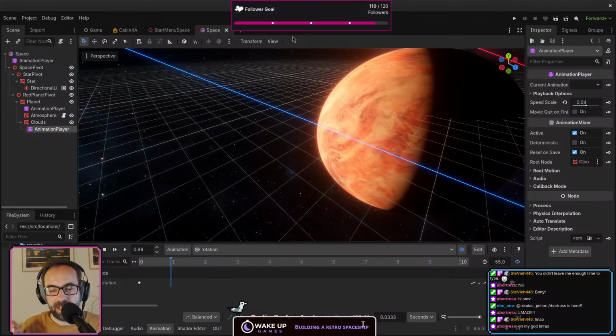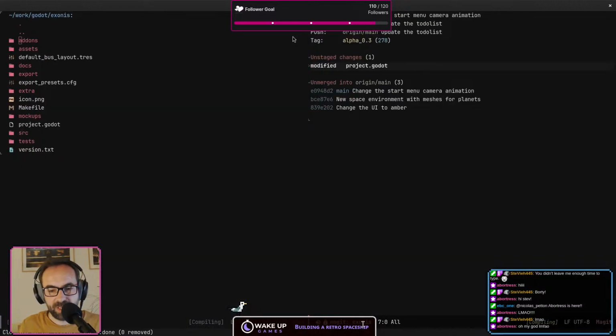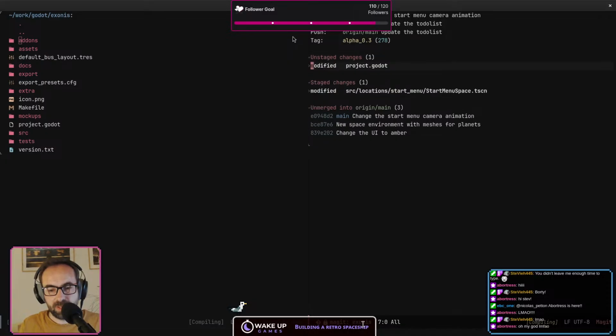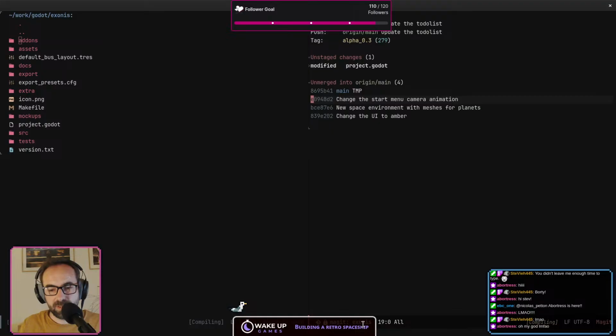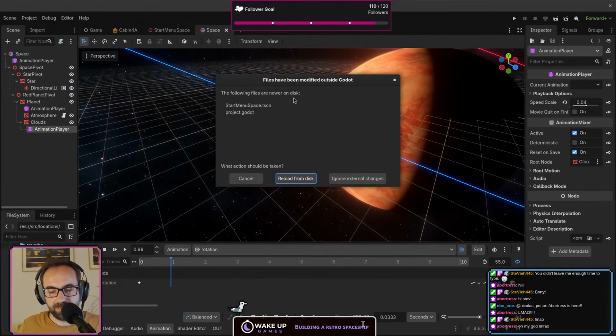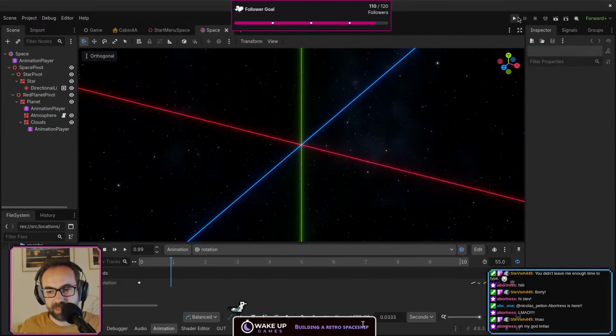And what I did then is change the start menu so that the camera would move away from the planet. I'm going to show you the previous version. I'm not happy with the new one, by the way. I'm going to commit that as temp and revert to that because I think it was better. I'm still not happy with it, but we'll get there.